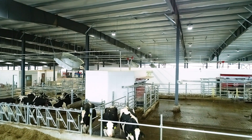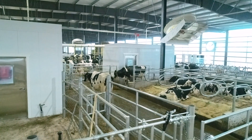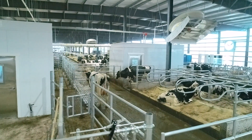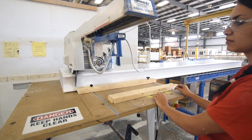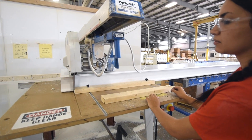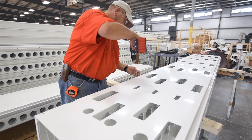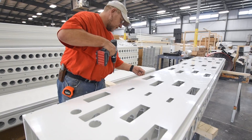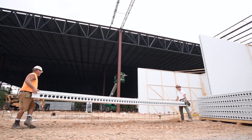The ExtraTech forms work beautifully to build any robot room such as the ones we are viewing today. Since the forms are made to order to the specifications of the owner, we can manufacture any size or shape of building that may be required. As you see, the forms are produced and shipped as a building kit with little or no waste and are a very efficient way to build any structure.